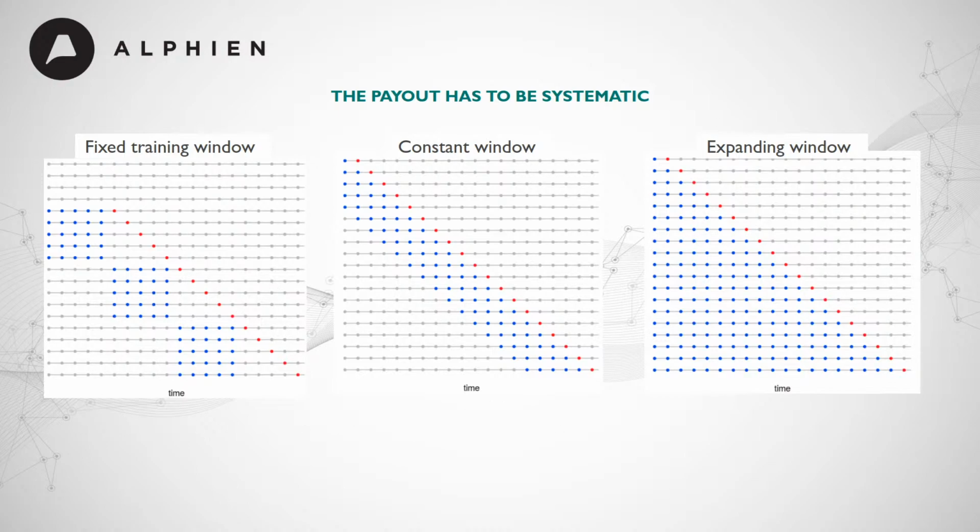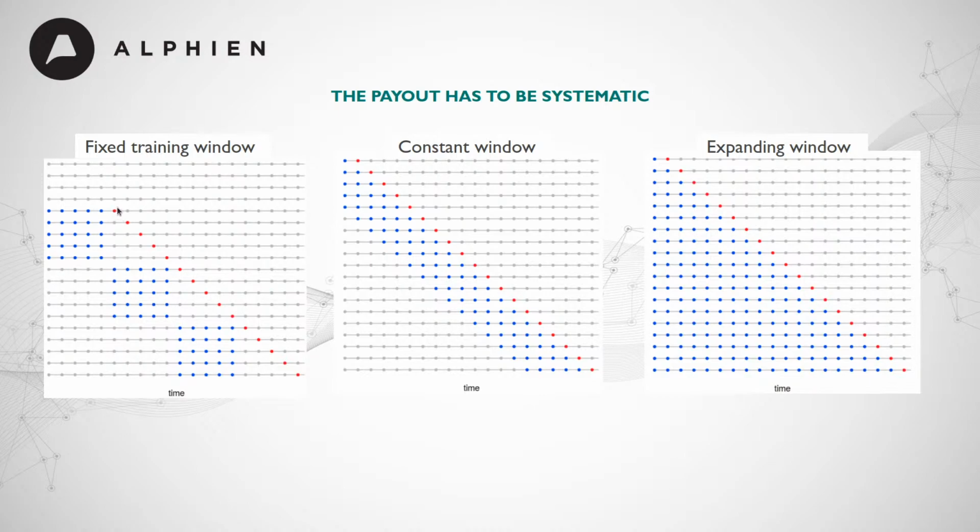And you might be willing to look at something a bit more lengthy. Let's say you want to compute some correlations, or some moving averages. If you want to compute the 50-day moving average, you will need 50 days' worth of data prior to your allocation in order to make this computation. So this here shows the different ways you could do that, and your payout must be able to handle such things.